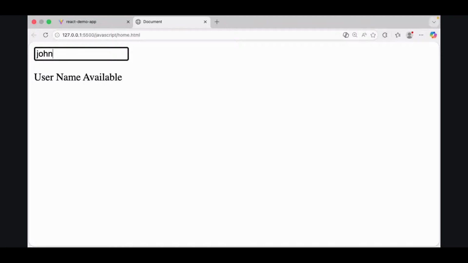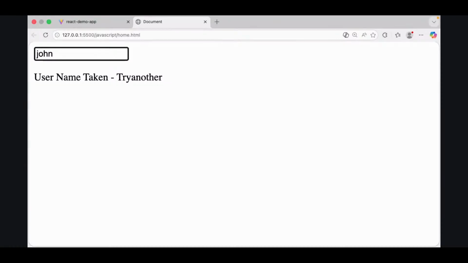N, available. But John is already taken. Why is N available? Because N is not done. N is not done because which event are you using? You are using the key press event. That means you have to type and press space. If I type a space, now it says username taken.